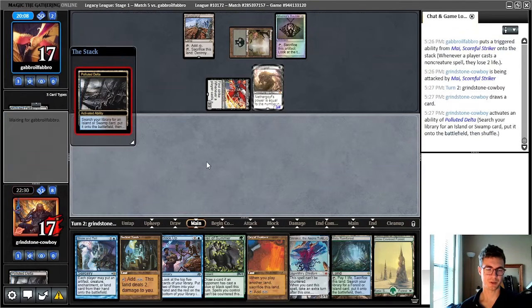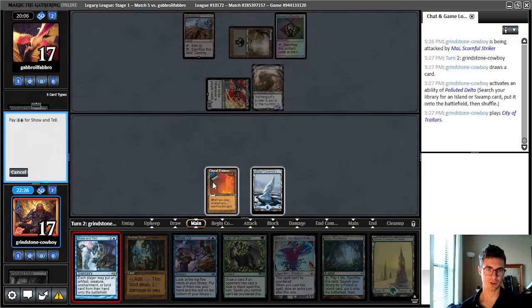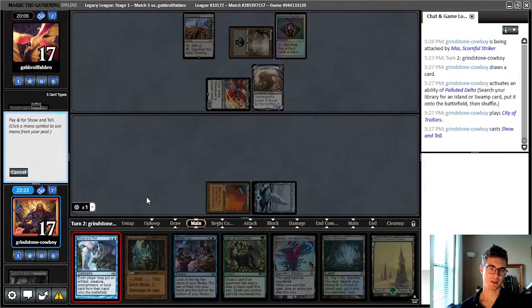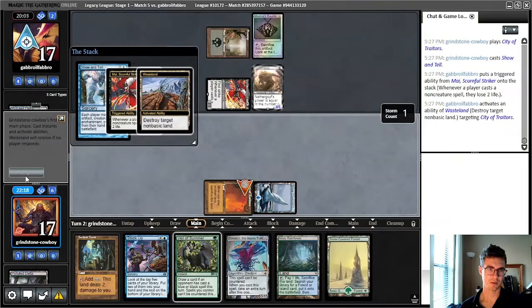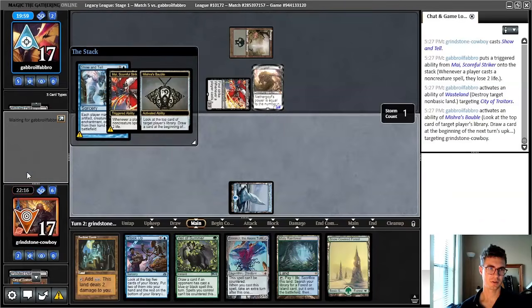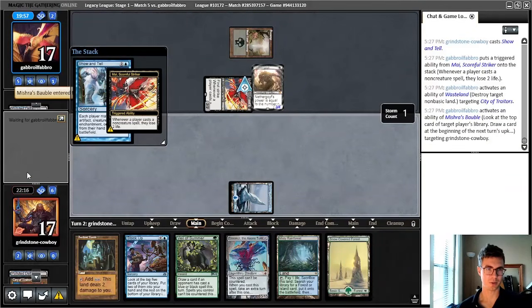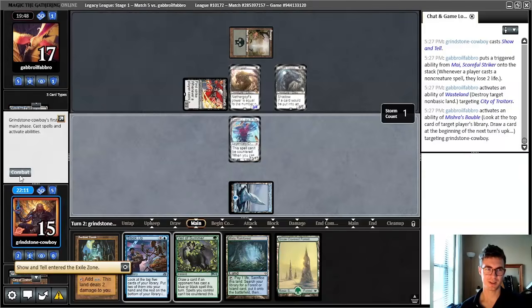So I'm actually going to play City of Traders to save a little bit of life, and if they Wasteland that, it's no big deal. Get Snow-Covered Island, City of Traders, Show and Tell. And I imagine they just lose to the Emrakul right away. They Wasteland me, sure. You definitely want to wait and hold that Wasteland until it's your turn. Gives you more options. Like now they can't cast Barrowgoyf next turn without a Dark Ritual. But I'll happily just put in Emrakul and see how this goes.